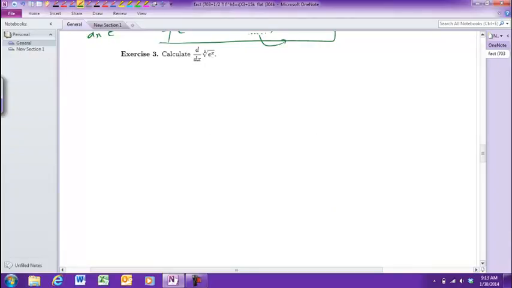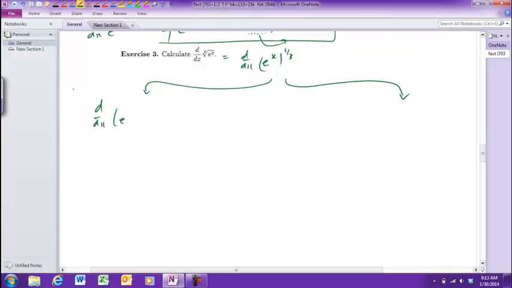Okay, so exercise 3, there's actually 2 different ways of doing this. So this is the same thing as d/dx of e to the x raised to the 1/3 power. And I can use the chain rule on it like this, or I can make a slight modification. So when I take the derivative of e to the x to the 1/3 power, I think to myself, well, my outer function is this thing to the 1/3 power. So when I take the derivative of that, the 1/3 comes down. My stuff on the inside of the parentheses stays the same. And then I subtract 1 from the exponent. 1/3 minus 1 is -2/3.